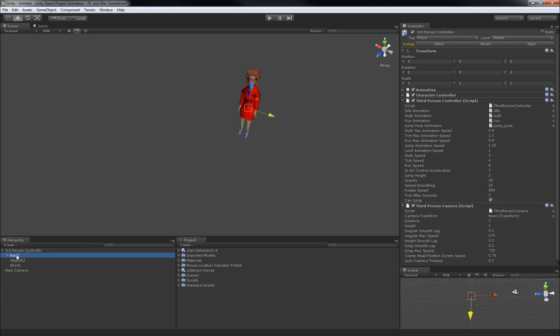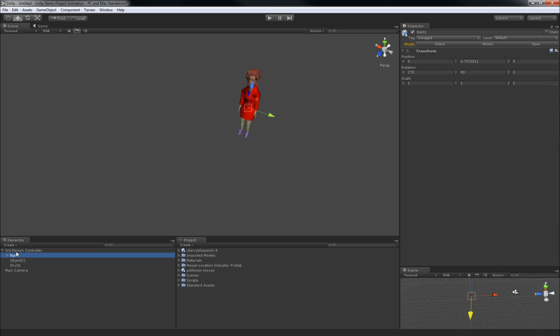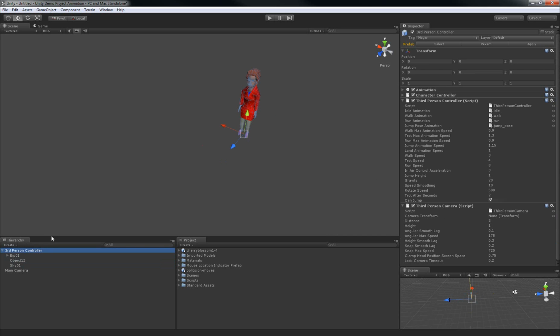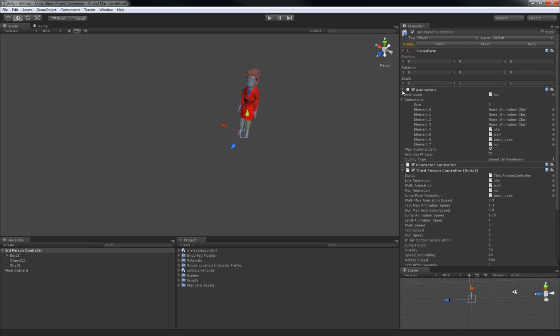So what we've got now is a mesh sitting inside the third person controller, but importantly we actually haven't said what animations this third person controller should be using now. It's still thinking that we want to use the old plumber's animations, so we need to update that. So what we should do is make sure we know the names of each of our animations.